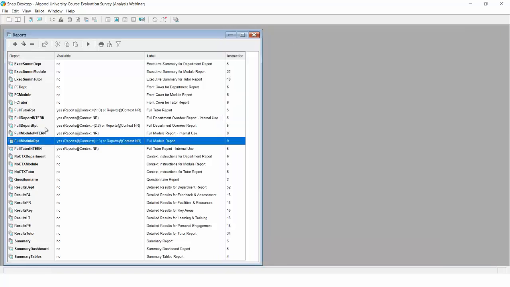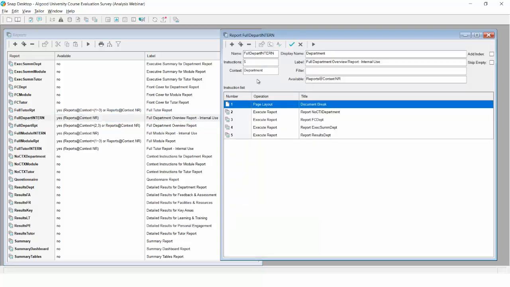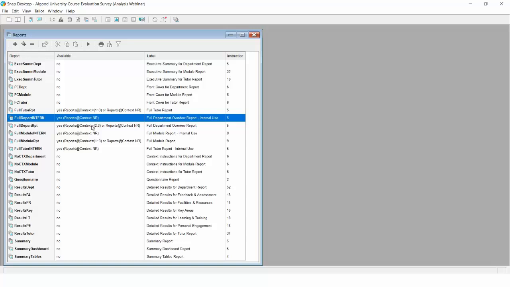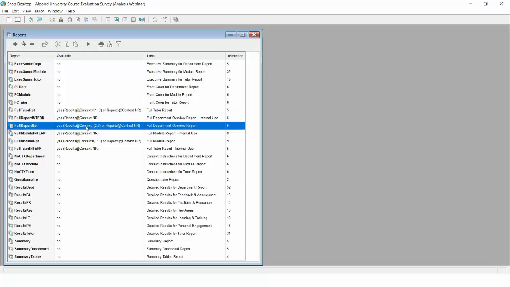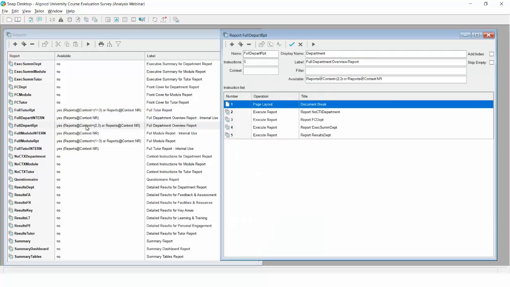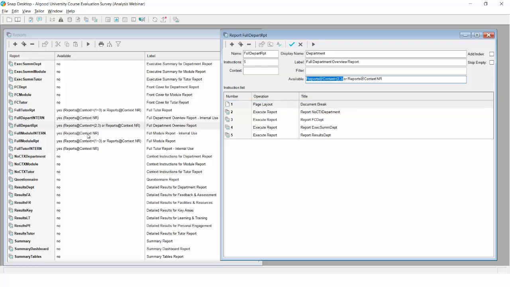Likewise for the department, that one will produce two reports, one for each of the departments. The department heads will actually be viewing this one though, and the accountancy department will only view their one report and the business department will only view their report. So again, just remembering this little bit here of reports equals 1, 2, 3 or 4, depending on who they are.